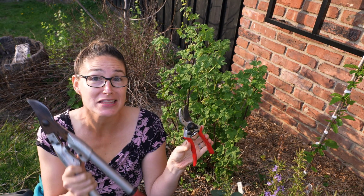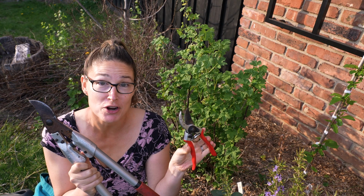Prune currants while they're dormant. Late winter or early spring is the best. And yes, this is more like mid-spring. Hand pruners usually do the job, but loppers can also work too if that's more your style.